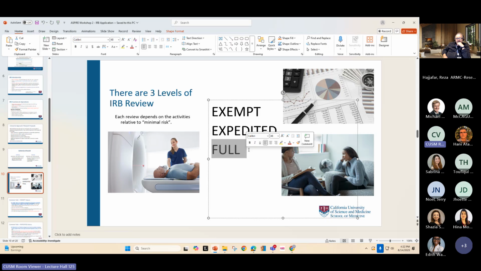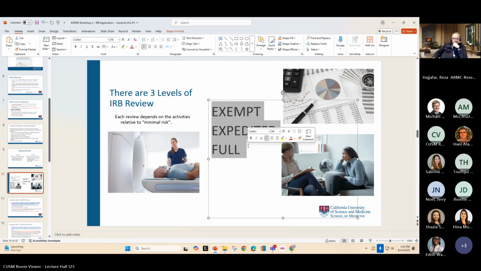If you know that your research should start by a certain time, anticipate no less than 2 to 4 weeks for the review to occur. And bear in mind, in our CUSM IRB application process, there is no monthly deadline to receive applications. You can submit an application any day of the month.